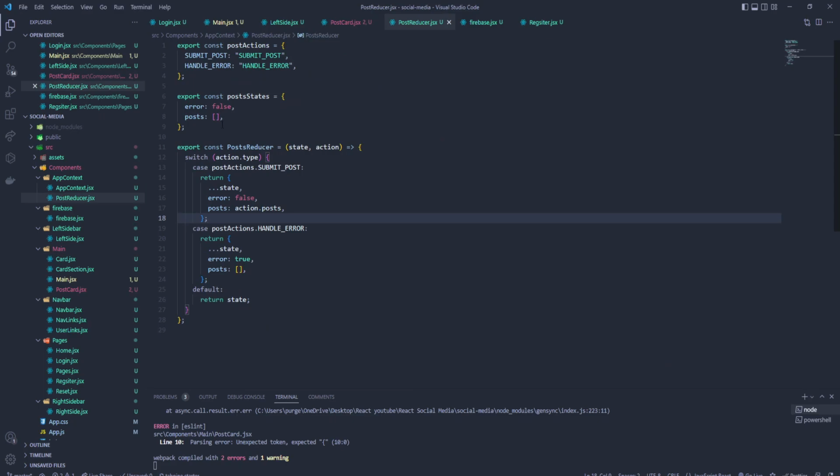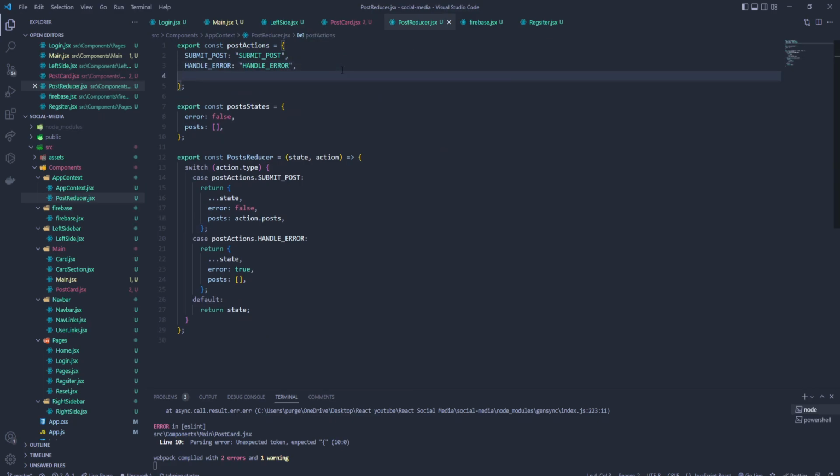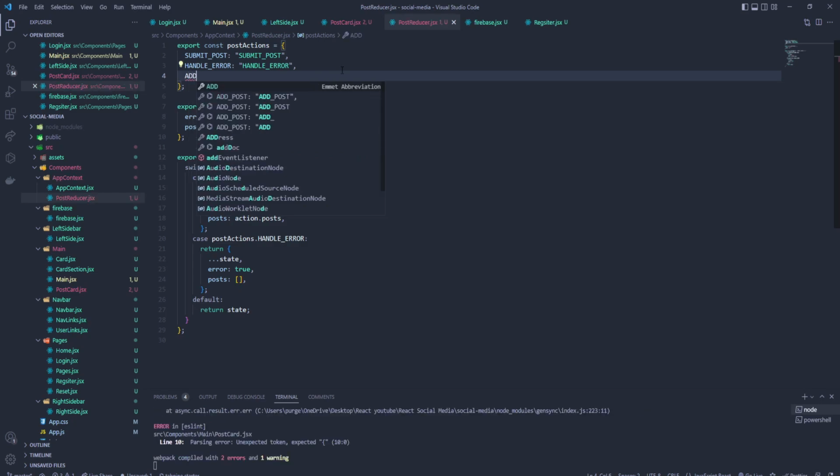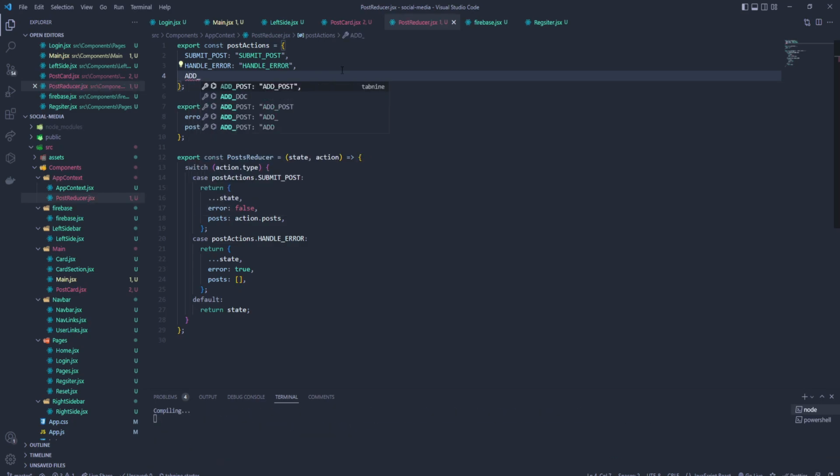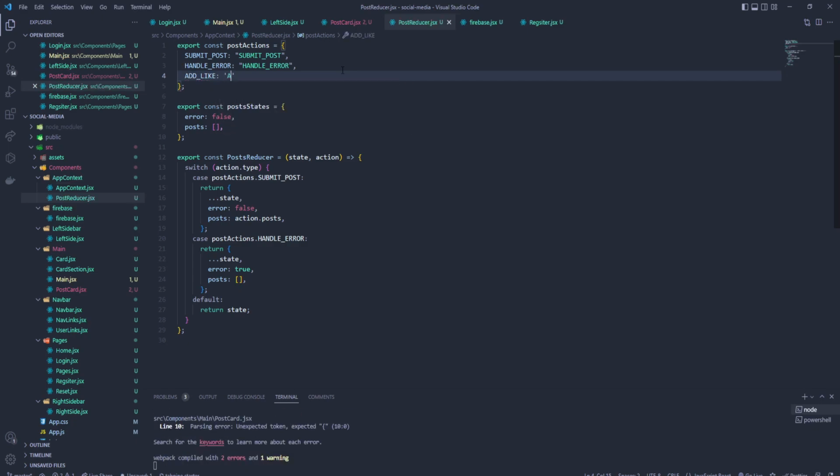So let's open post reducer. Over here we're gonna add an action called add like. So let's create add like, and it's gonna be called add like.